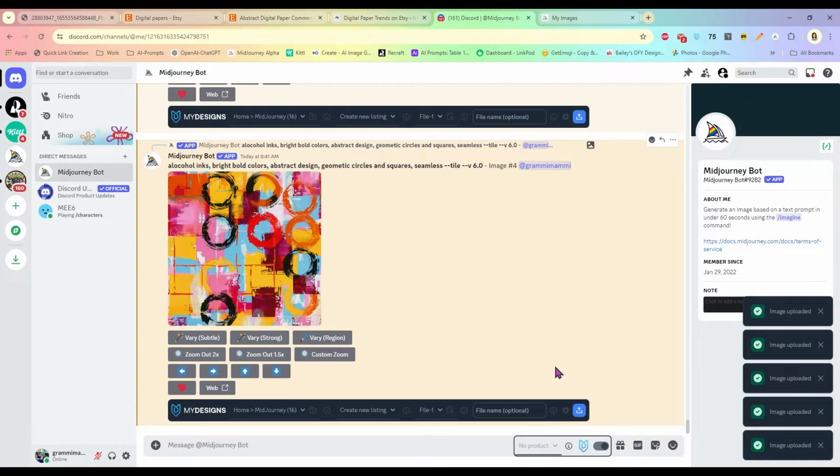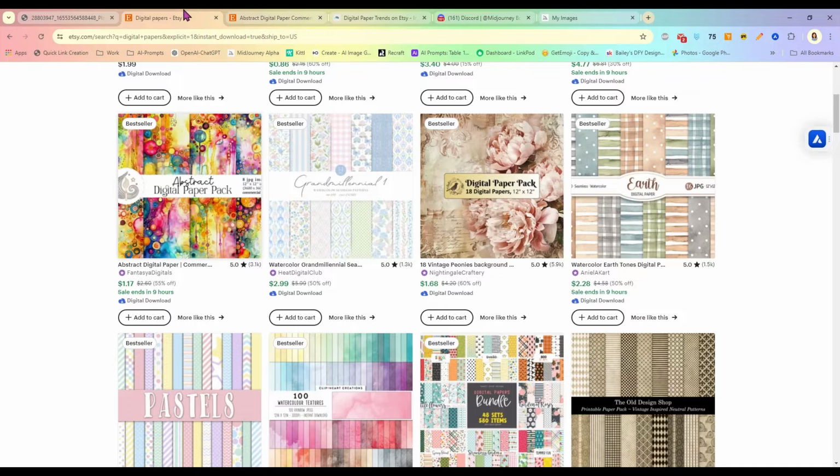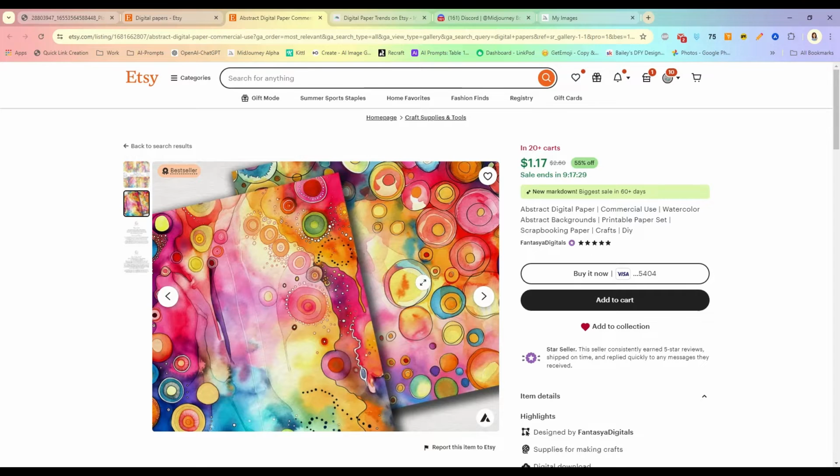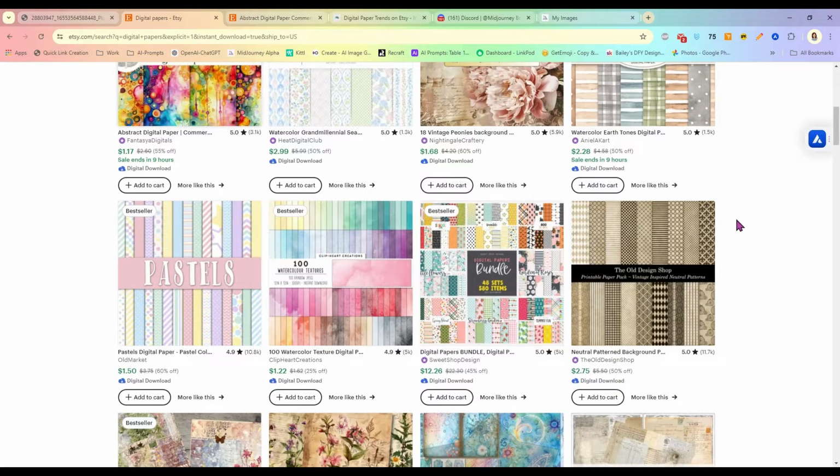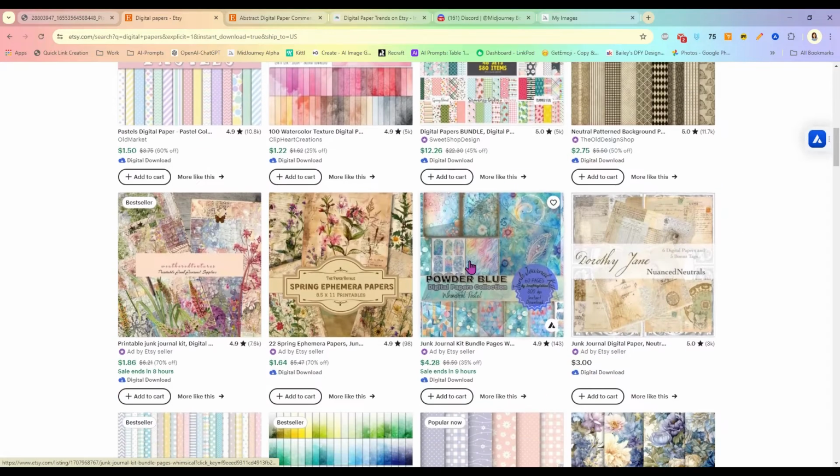Yeah, these are some really cool looking designs. Okay, now that wasn't what we were going for, but there's our first set of 12 made right there. Even though it's not exactly what we were shooting for, we still got a really cool set of papers. All right, so now let's look some more here.